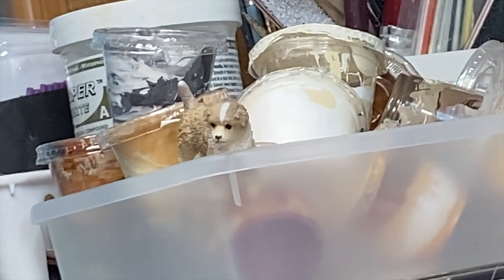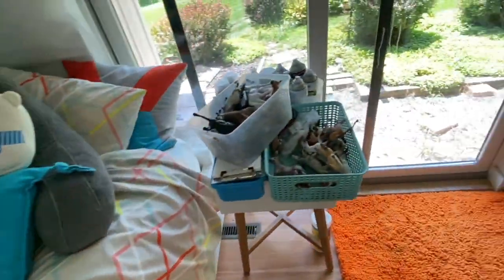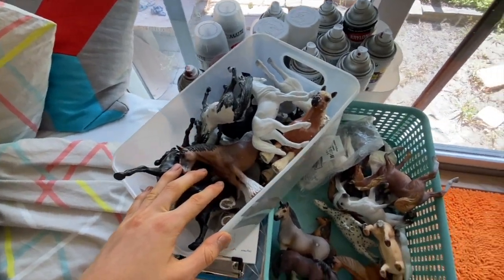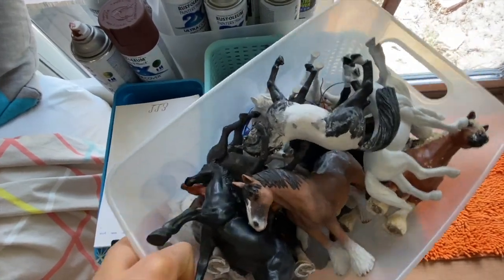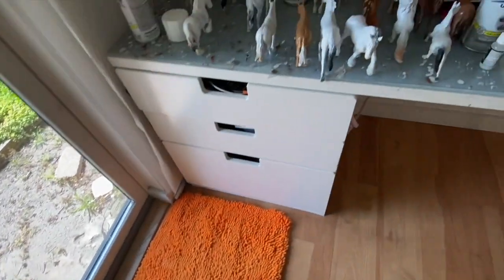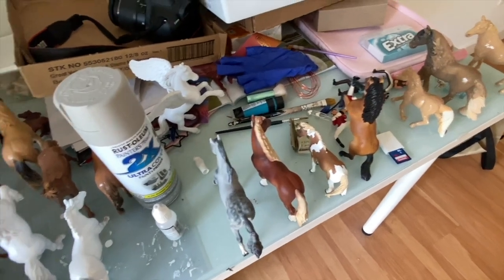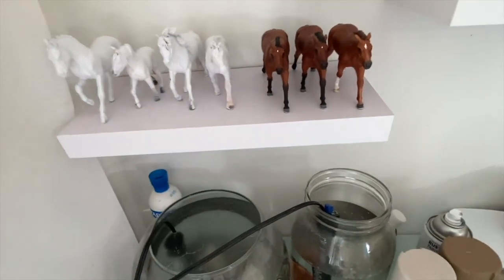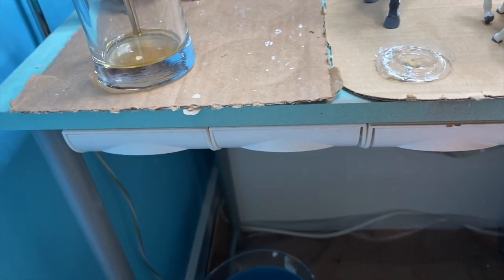Hi little guy — forgot he was there! This is where I do my spray painting. I have half-bodies in here and more bodies — ones that need special help like resculpting. I have a bunch of primers and spray paints. Over here is where they all dry. I have some finished ones that I need to photograph, and some personal horses drying up here so I don't confuse myself, plus some I'm waiting to give to someone.